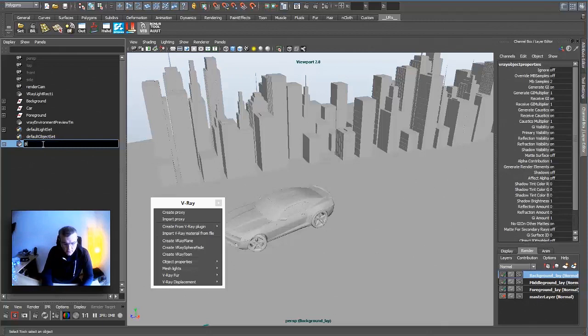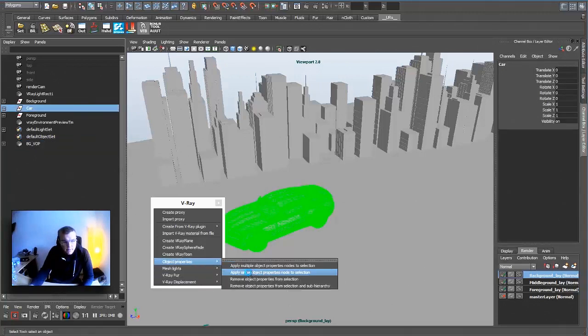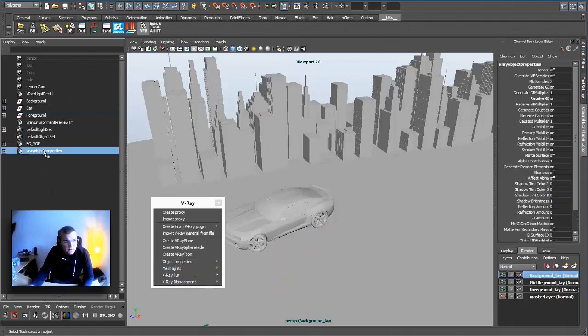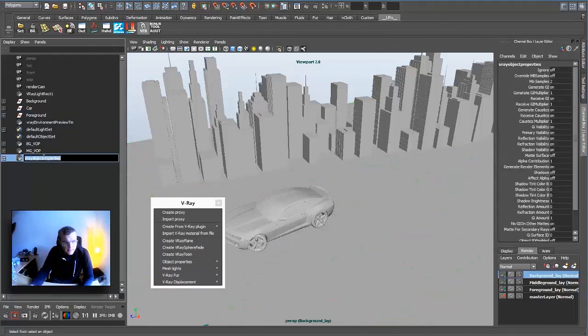I rename this to BG VOP for Vray object properties. I select my car and do the same thing. Call this MG for middle ground, and now I select my foreground and rename this one foreground VOP.